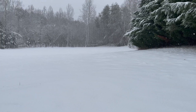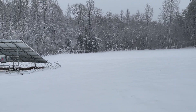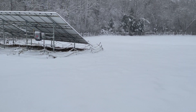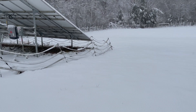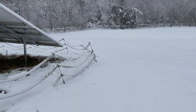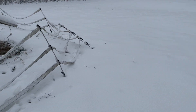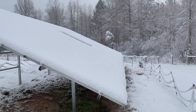Our power did go out, and I was walking out to check on the solar panels. We don't have a backup battery for the solar panels, but usually in these cloudy, snowy, drizzly days, we make almost zero power. And that's basically what we've got today. So you can see here, if you look at this panel, this is why we're not making any power.